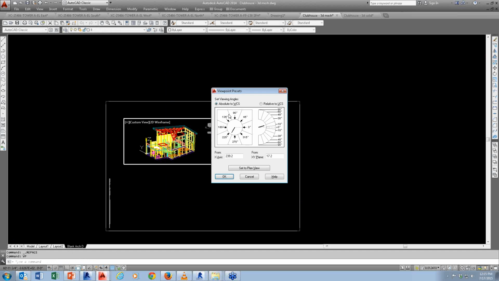If you don't know what VP does, it basically orients your view in certain conditions. So this one tells you where it is looking at from the XY plane, and this one is looking from the side. So if you want to do an elevation, I typically do 270, 0, 90, or 180, and then you put your eye level to 0.